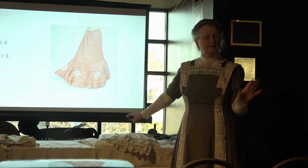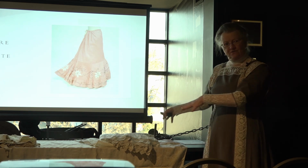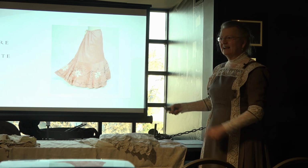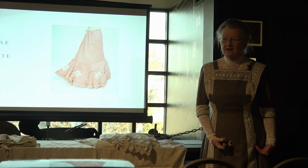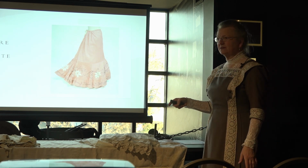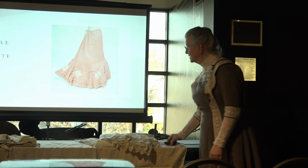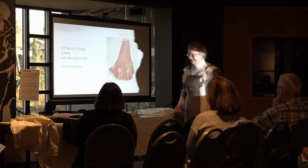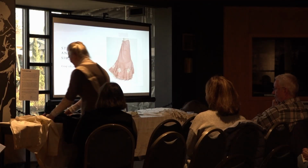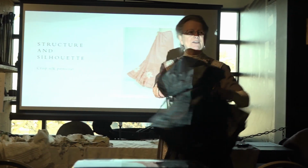This is what they called a skirt petticoat, or the silk petticoat. It goes over your cotton petticoats, and that is in between your skirt and your cotton clothes. It's made of silk. Not everybody could afford it, and in fact, it was a real status symbol to walk into the room and everybody could hear it rustle. Here's an example. Now, this is not an antique. This is one that I made. Just in my moving it, you can hear it rustle.